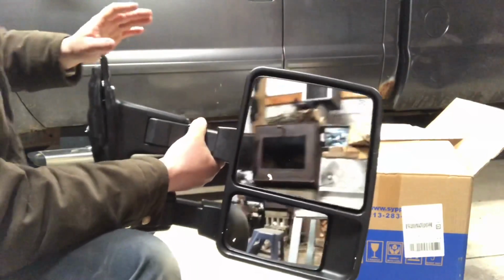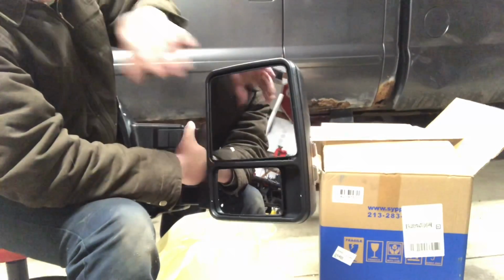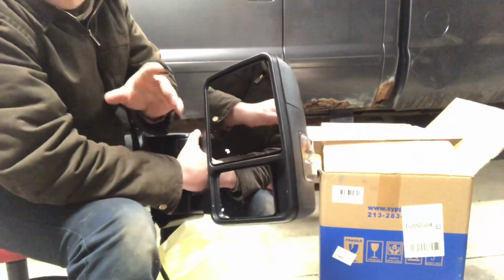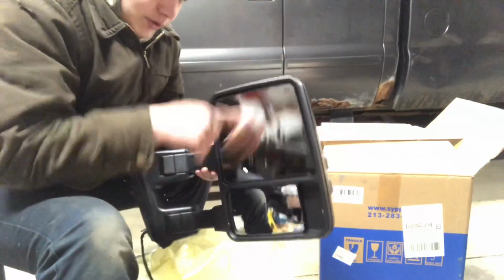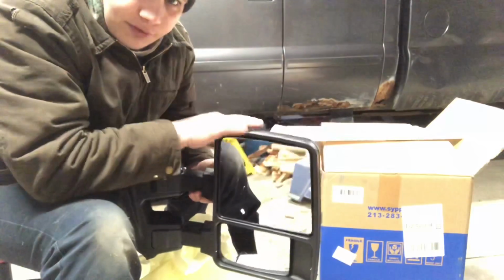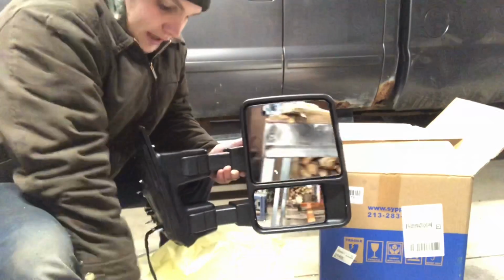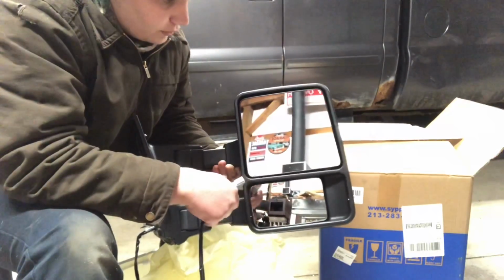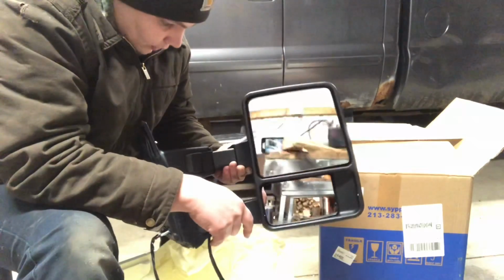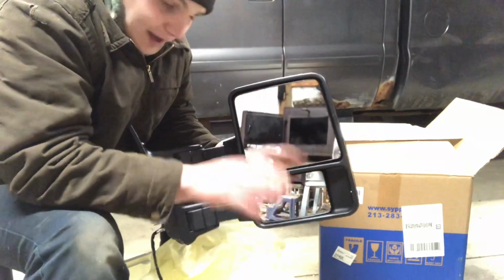Now, my truck only has a power adjusting mirror, but the mirrors that are currently on it do not have the heating ability or the light or anything like that. Now, the cool thing about Ford is that when they're going through the assembly line, they don't have time to change the wiring harness. So all the wires for all of the options are there. It's just that the mirror itself doesn't have all the options. So we will actually have all of the cool features now of that year. The turn signal, the parking light, heated, the whole kit and caboodle. So pretty exciting.